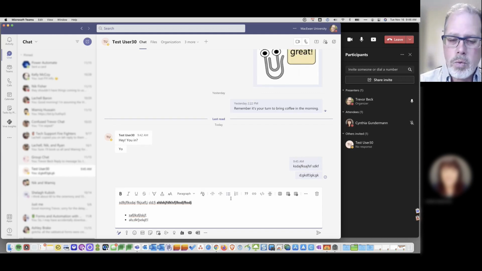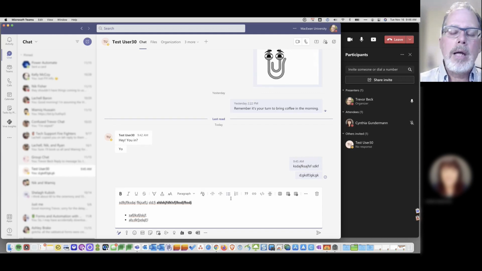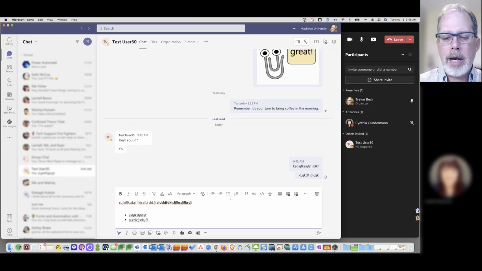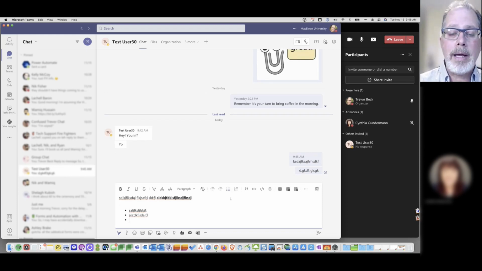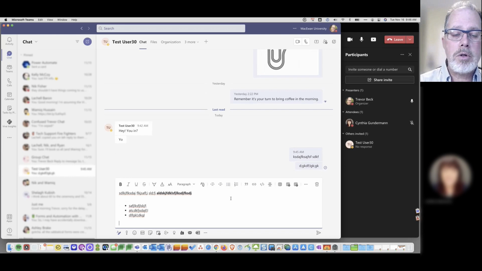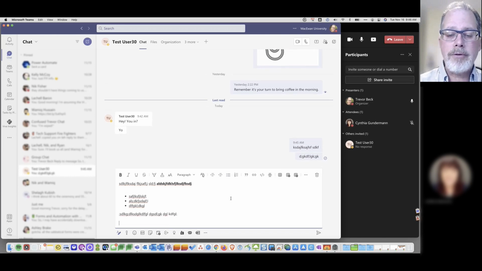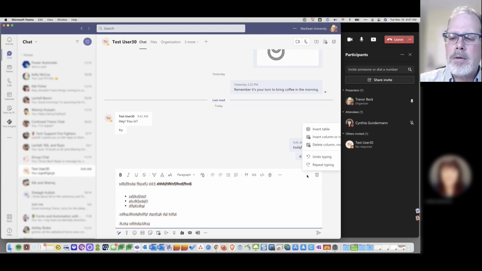The best part though is once I'm in this format section, carriage return doesn't mean send, carriage return means carriage return. So I can hit double carriage returns, and without holding the shift key down, I can still get all that. And there's all sorts of other different formatting. I'm not going to teach you all the basics, but make sure you check out the links, the horizontal rule, and all that kind of stuff.